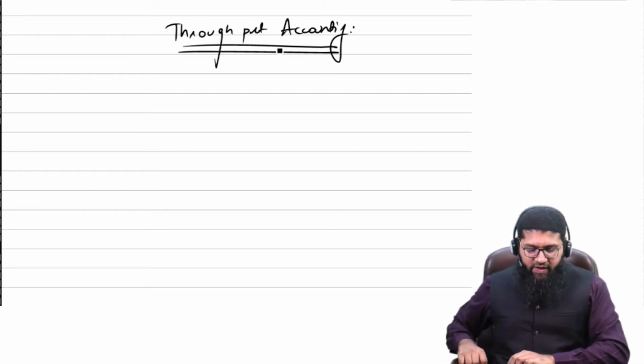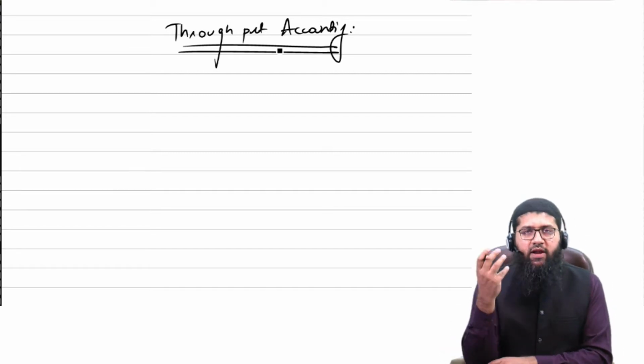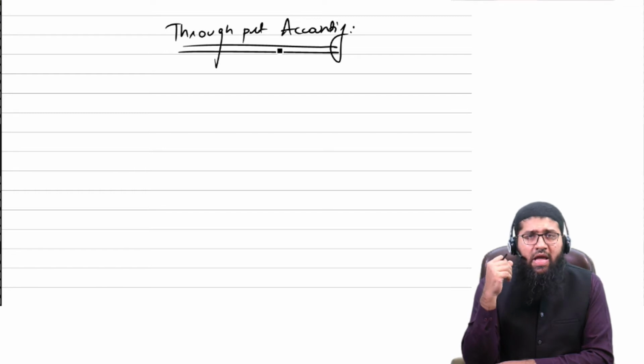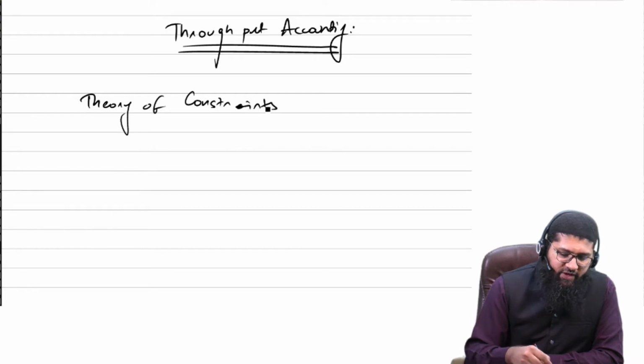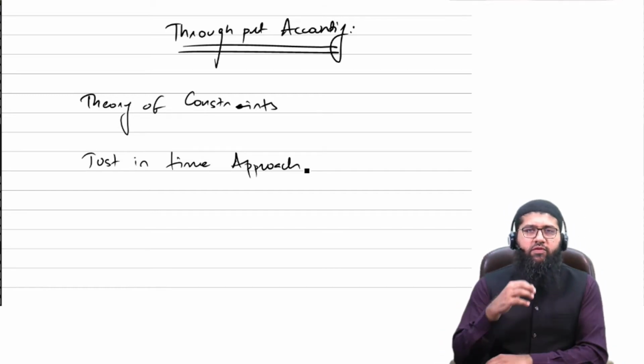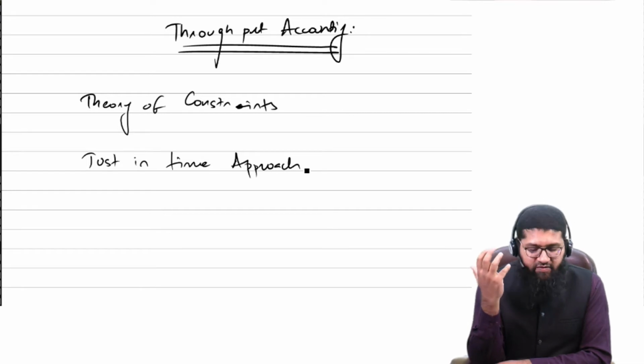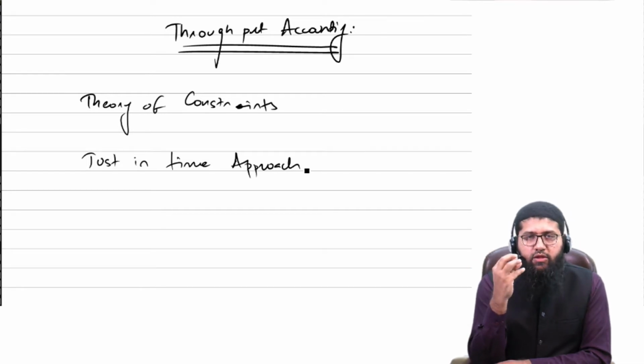You see, when we study performance management, there are different types of techniques that we study. And amongst the different techniques, there are a few theories that we study, and that includes the theory of constraints. Plus, in addition to this theory of constraints, we also study the concept of JIT, which is the just-in-time approach. So we usually study these two important things, the theory of constraints plus this JIT approach. The throughput accounting has a connection with the just-in-time approach, plus it has a connection with the theory of constraints.